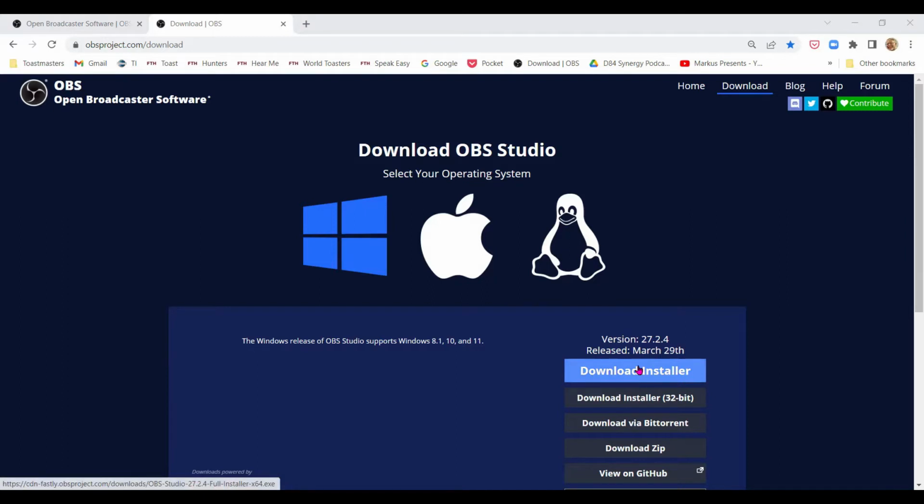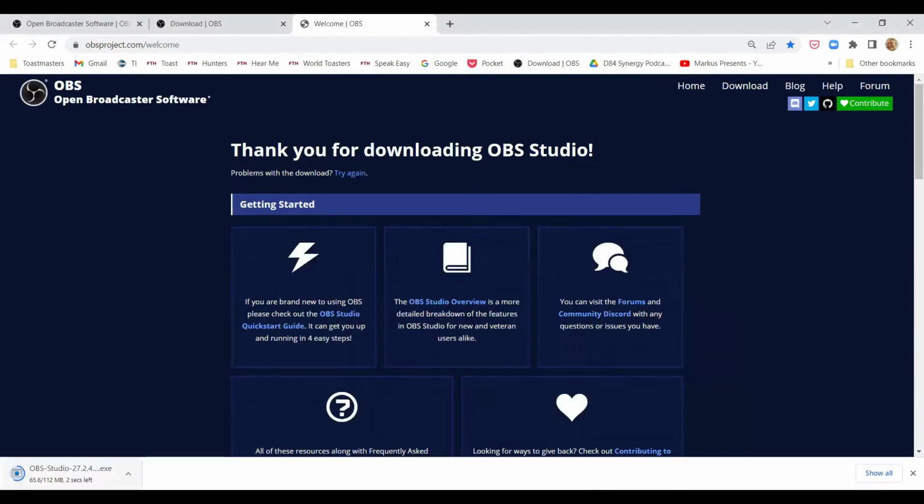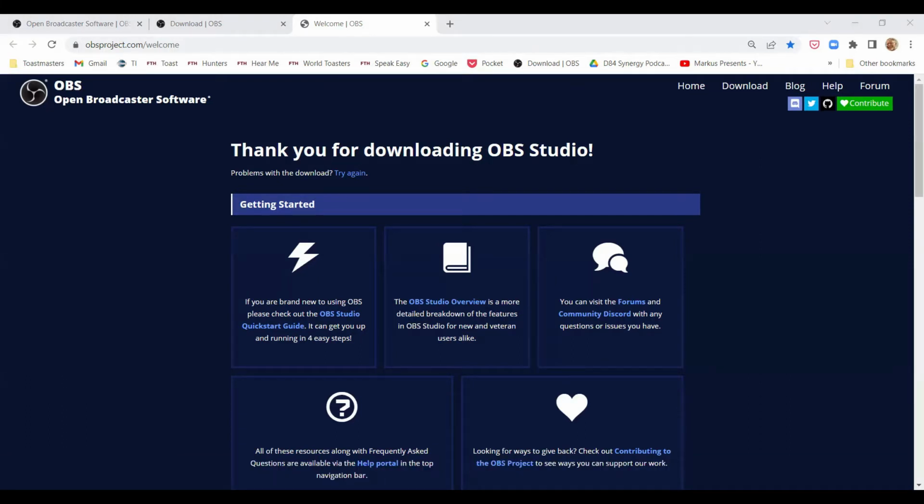This is a free program, so they're not going to ask you to sign up with them on email or anything. Watch this. I just click on Download Installer, and down here in the lower left corner, the file just downloaded. It comes across as an exe. Then you tell your computer you will allow changes to be made, and then go simply step forward through the installation process.